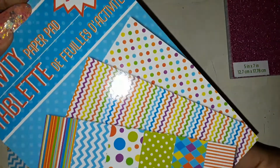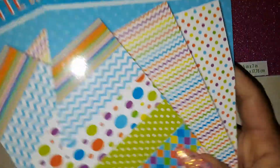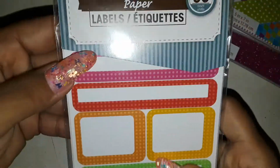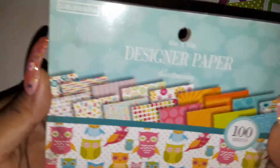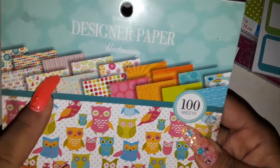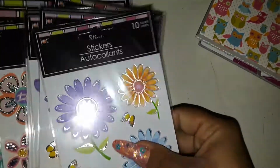And then these I never used. Those are the images, the design, or the paper. So you're getting 2 of those, because I did use the other one that I got. These labels here: there's a pink and a red, an orange and a yellow, and then a green and a blue. Now this is the only thing that I probably took some paper out of. I can't really tell how much is in here, but there's quite a bit still yet. So that's in there. That's the only thing in here that is used.